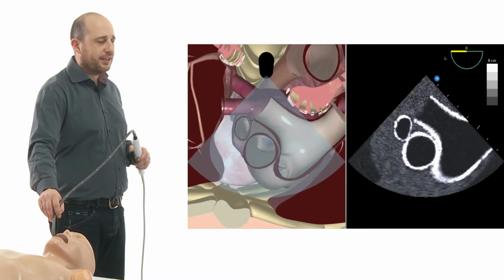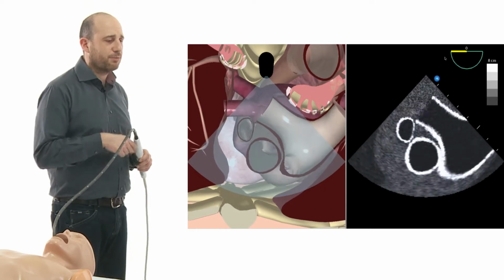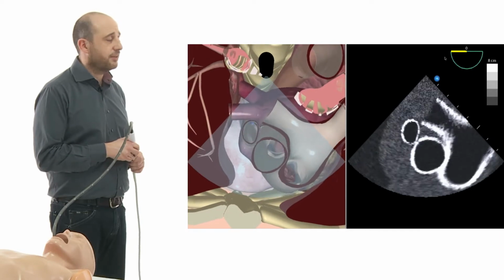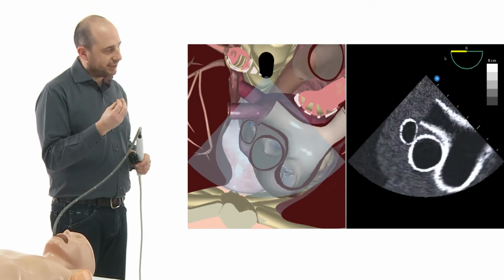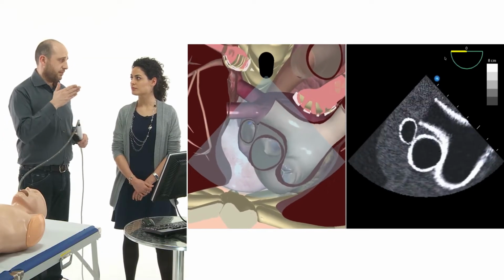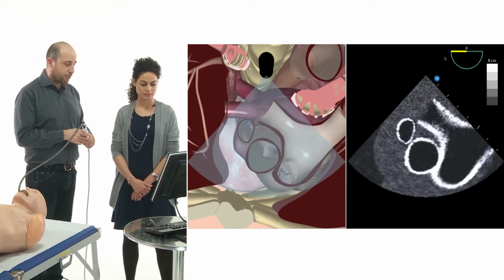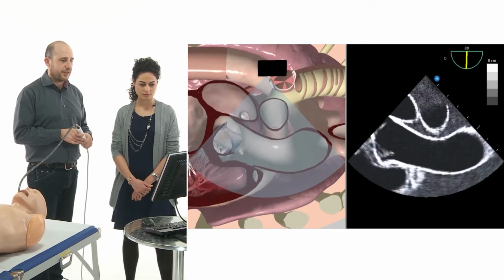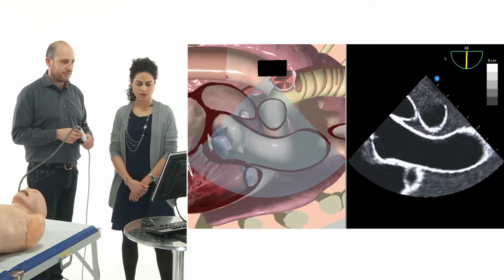And when you are in this position, where you see the main pulmonary artery, the right pulmonary artery, and on the left side of the sector the superior vena cava, in the middle of this image you have the ascending aorta. Now, if you want to see the long axis view of the ascending aorta, you have only to push the button and go from 0 degrees to 90 degrees. And now we have the ascending aorta in this image. It's very easy. So thanks, Bruno.